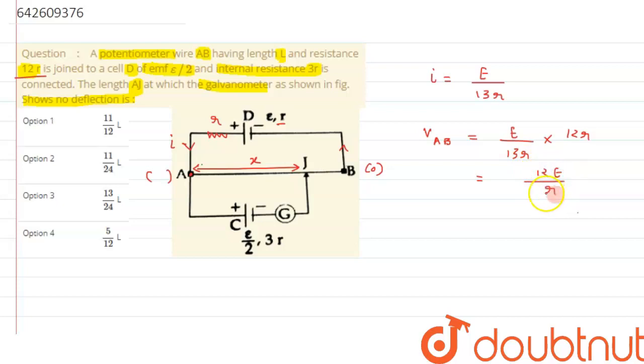We are taking epsilon instead of e so that it doesn't make any difference. Let's say we are taking it as epsilon only to avoid any confusion. This is what the potential difference across the potentiometer wire we have calculated. So this much potential at point A we have calculated, or this much potential drop will be there across this wire.